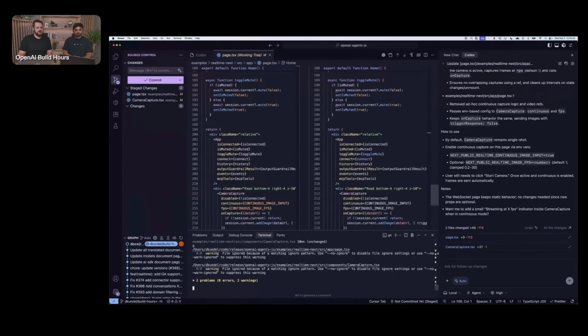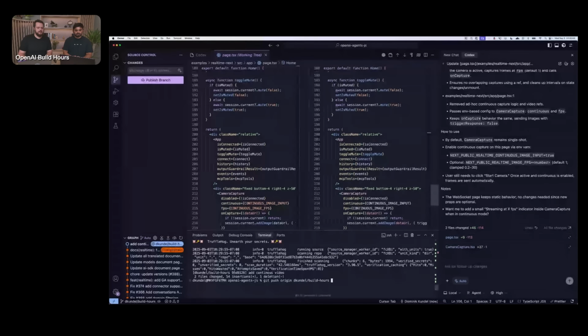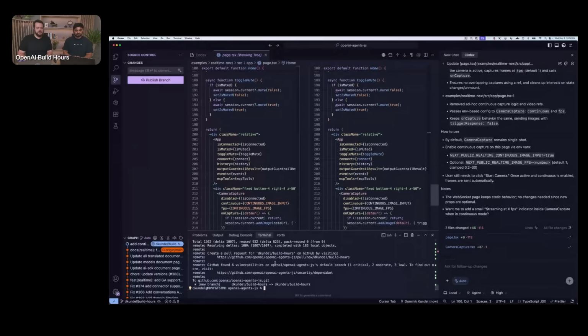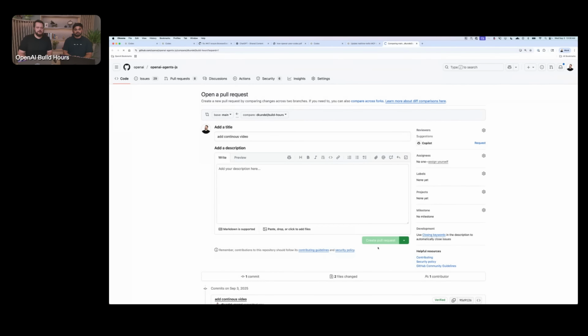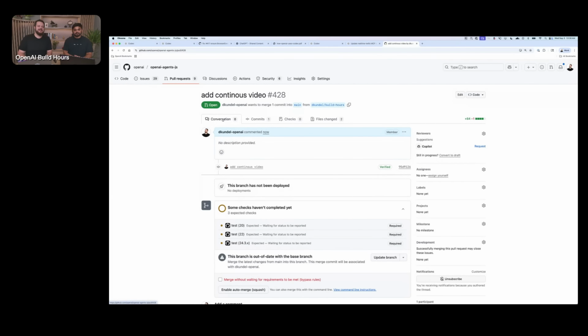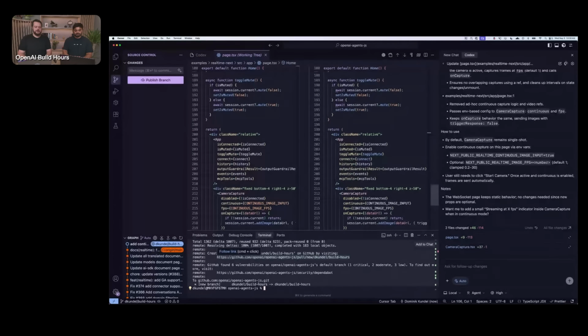And then I'm gonna push that off, and we can go in and create a new pull request here, and that should kick off the whole review on GitHub later on. So those are a couple of different things.